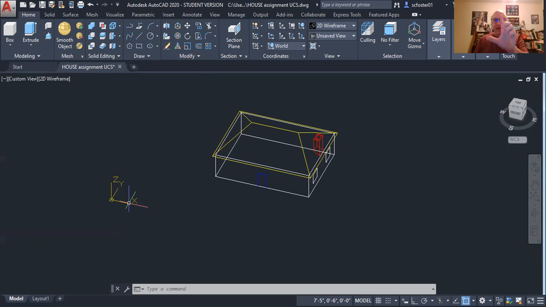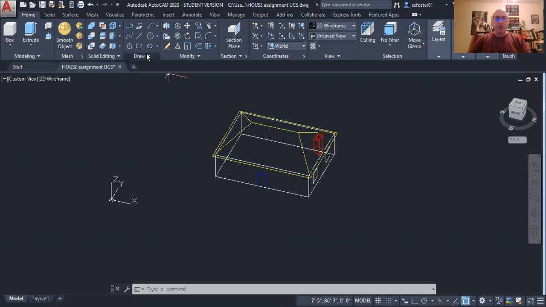Just focus on that L, X and Y. Just like if you're holding a piece of paper, no matter what the angle of that piece of paper is, you're still going to be drawing flat on that piece of paper. So what does that mean in AutoCAD? If I want to draw something flat, it's going to be on X and Y.